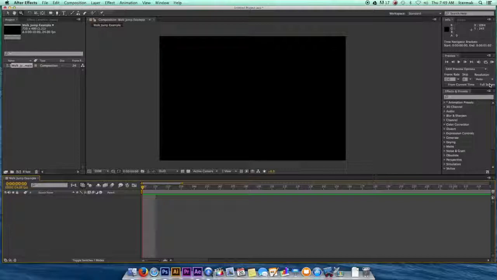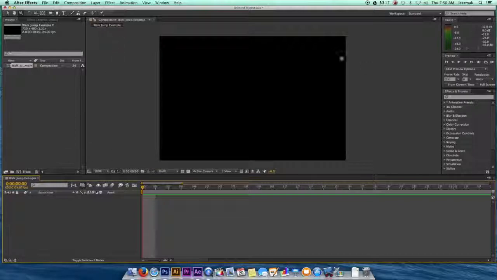Over here on the right, you have an info and your audio tab. You really don't need the info bar. You can close out of that. For this assignment, you don't need audio, but let's just go ahead and keep it there. Preview, you'll want to use the RAM preview, and you'll be able to check your animation. This is our frame rate, and then all the effects, but we're not using effects in this lesson.